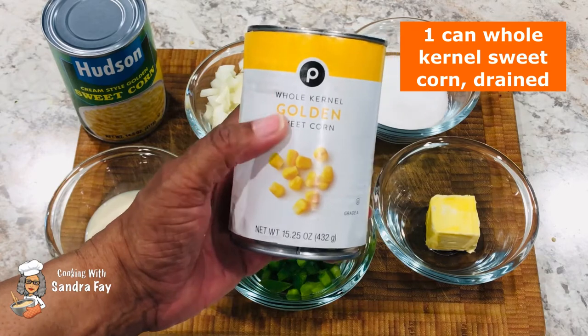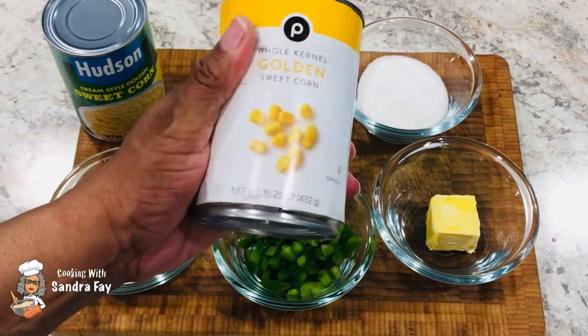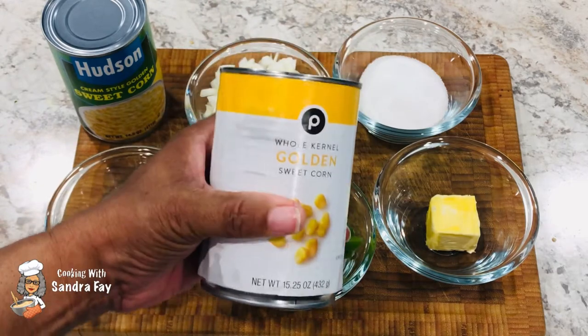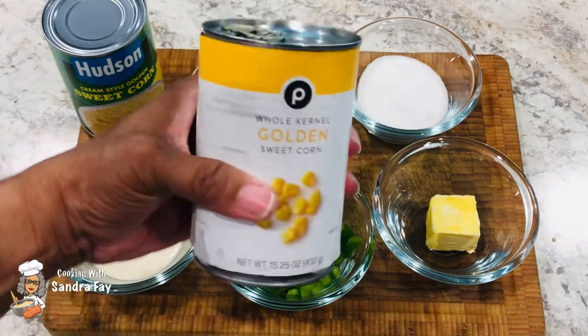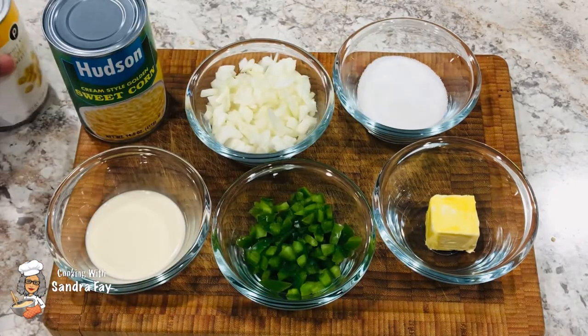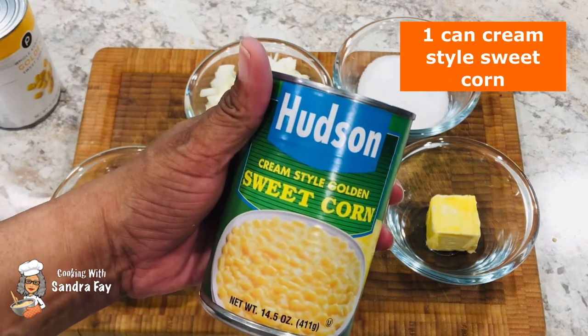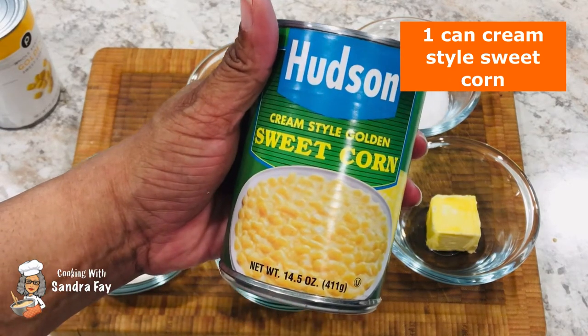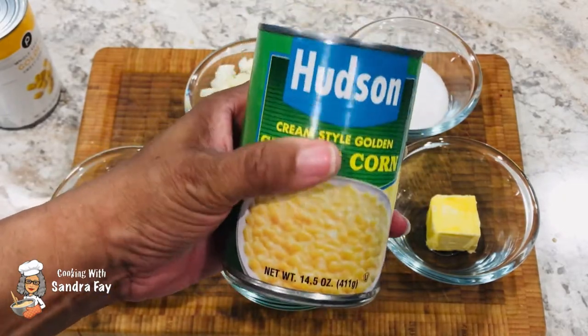And also we're going to use whole kernel corn. It's the Publix brand, not name brand, but it works just as well. Like I said, you gotta doctor it up. You gotta know how to make food taste good when you can't find the products that you need in your grocery store. And we also are gonna use 1 can of cream style sweet corn. This is a 14 and a half ounce and the other one was a 15 ounce.